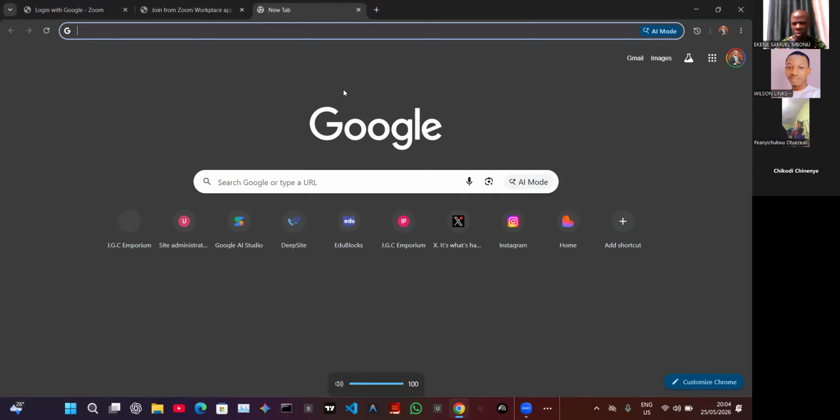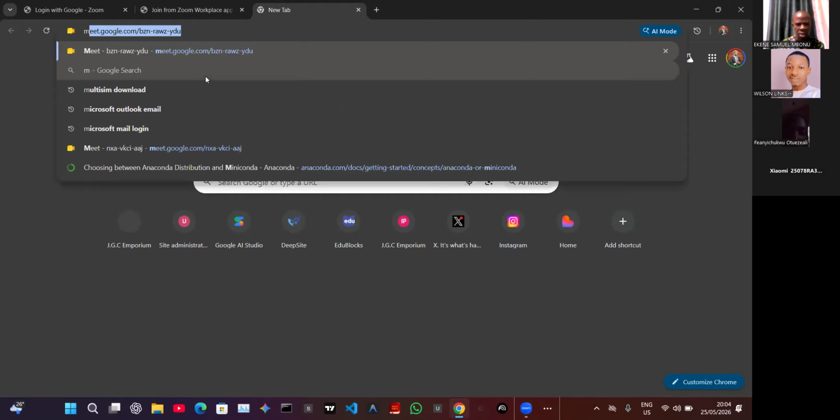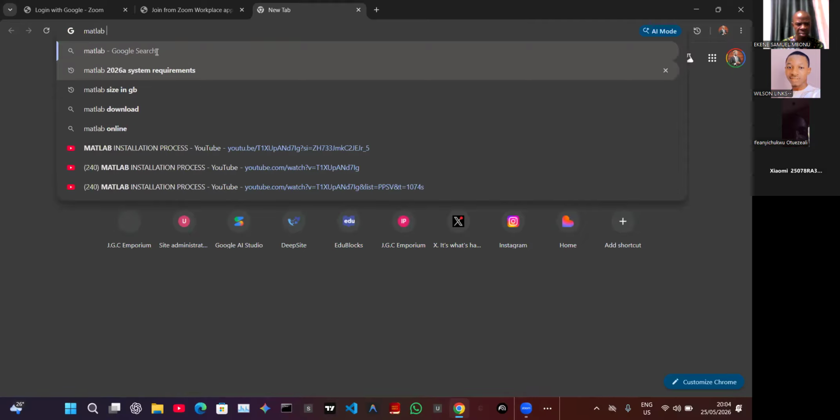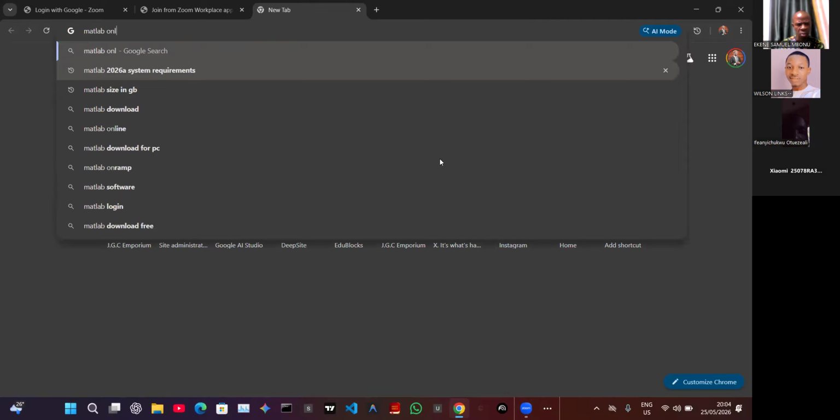Okay, you may not be able to do that since you're using your phone for the meeting. Now type MATLAB online on the search here, MATLAB online.